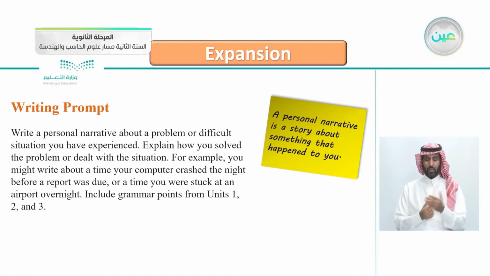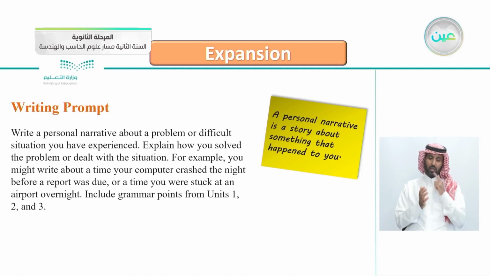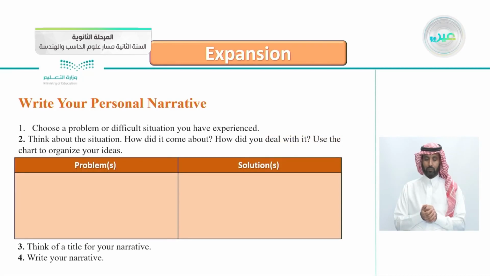For example, you might write about a time your computer crashed the night before a report was due, or a time when you were stuck in an airport overnight. Include grammar points from units 1, 2, and 3. So this is a personal narrative. Write about a problem or a difficult situation that happened to you. Choose a problem or a difficult situation that you have experienced. Try to remember and choose a specific problem.